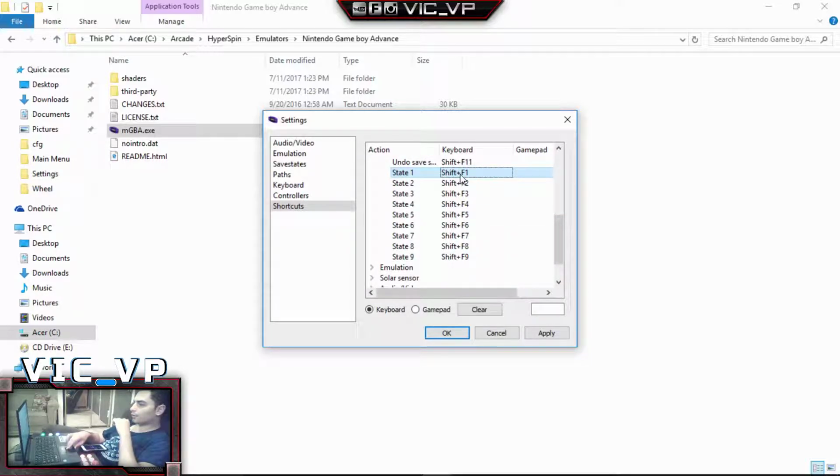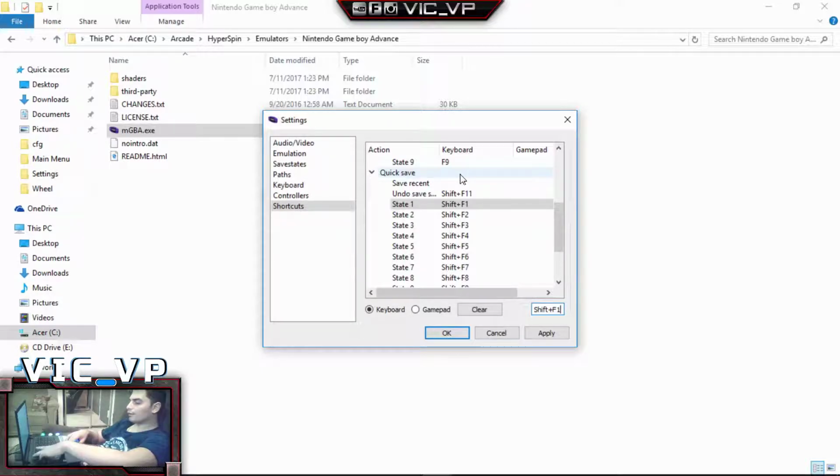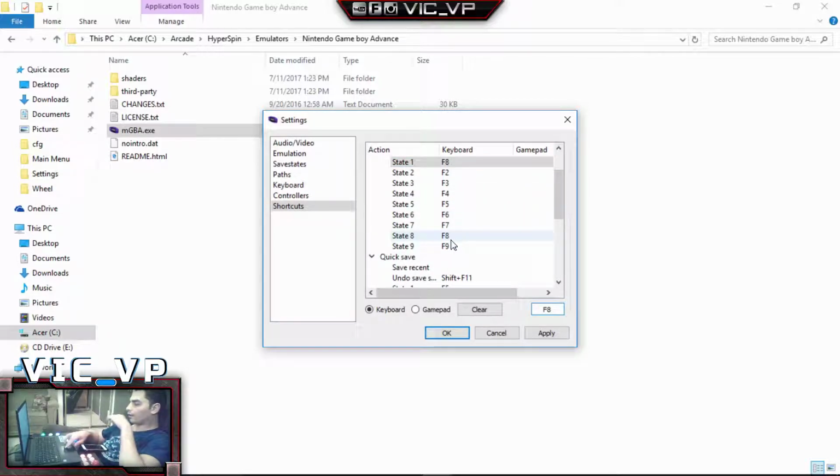Okay, so we're gonna do this. Save. Save is F5. Load is F8. So we have to load save state. There we go.